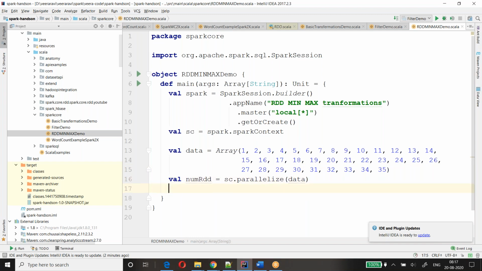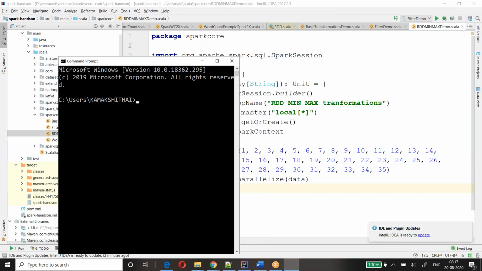If you want to find the minimum value of this, you can say RDD dot min and you can find that. Okay, let me do one thing. First, let me explain this in the command window, then I will put it into the program.